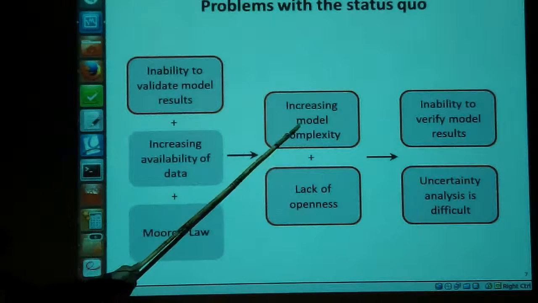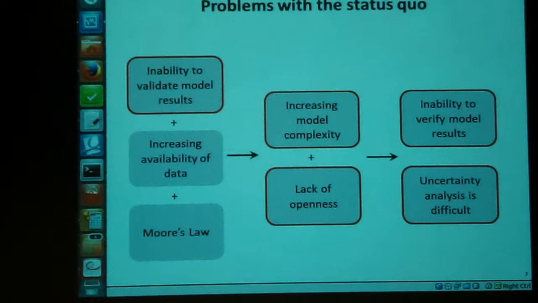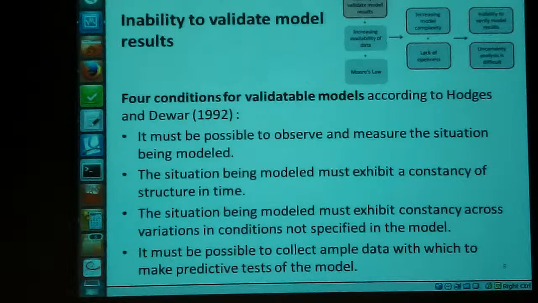And then finally, if you have more complex models, it makes uncertainty analysis more difficult. And again, I think that's where we need to really focus effort because we have really large uncertainties that we need to try and deal with and that decision makers want to understand better in the decision-making process. Okay, we've talked a fair amount through the week about validation.